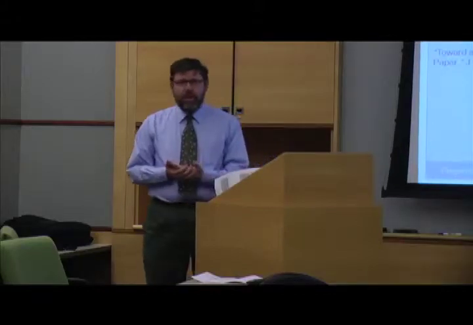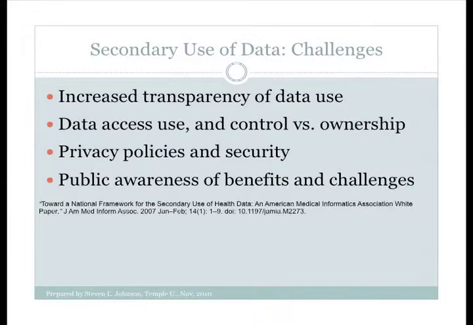Some of the real challenges we have then is that we really need to have some transparency around this use. And so this is, again, from that JAMIA article, which was a few years ago, and so these are some of the ongoing challenges, some of which are being addressed in different ways, some of them better than others. But what kinds of policy issues need to be addressed, what kinds of infrastructure need to be addressed. One, this is sensitive data, right? So we need some transparency about how it's used, right?